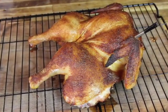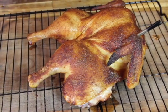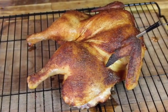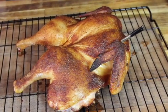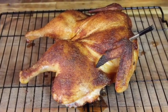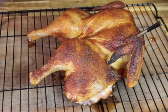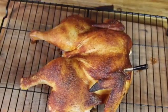Alright guys, so there you have it. Really nice golden brown. I'm really glad that we turned the temperature up there to get that skin looking nice and golden brown and crispy. Took us about 2.5 hours to cook this chicken. Obviously that's going to depend on every cook. Just make sure you keep an eye on your temperature. So there you go, spatchcock chicken. Man, I can't wait to dig into this thing. We're going to let it rest for a couple minutes, 5 or 10 minutes, let those juices redistribute in there, and then we'll tear into it and I'll see how it tastes.